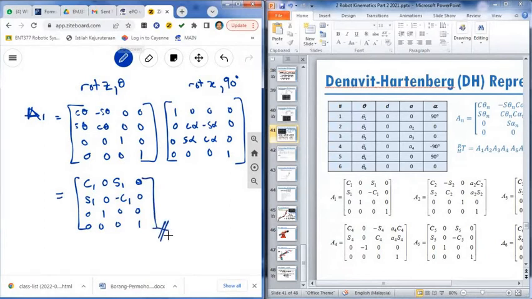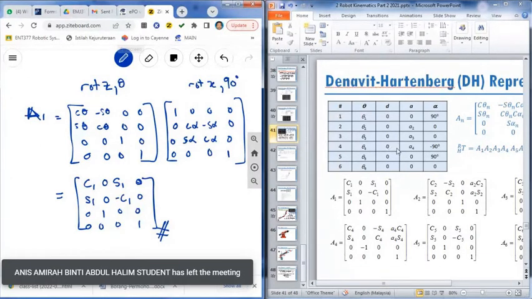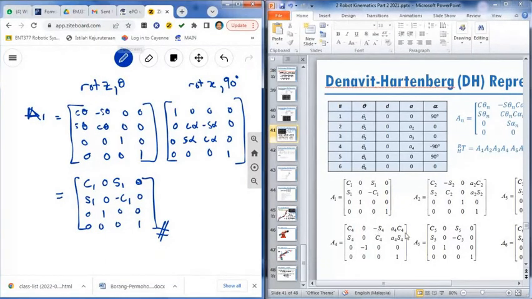So you got one matrix. Then you need to do each of the rows. For example, this rotate on Z multiply with prismatic, so you get this. And then A4: rotation Z, you multiply with translation matrix, prismatic, and multiply with rotation matrix on X. So actually you need to multiply three sets of matrices: rotation Z, translation X, rotation X. So three matrices. After you multiply, you get this.